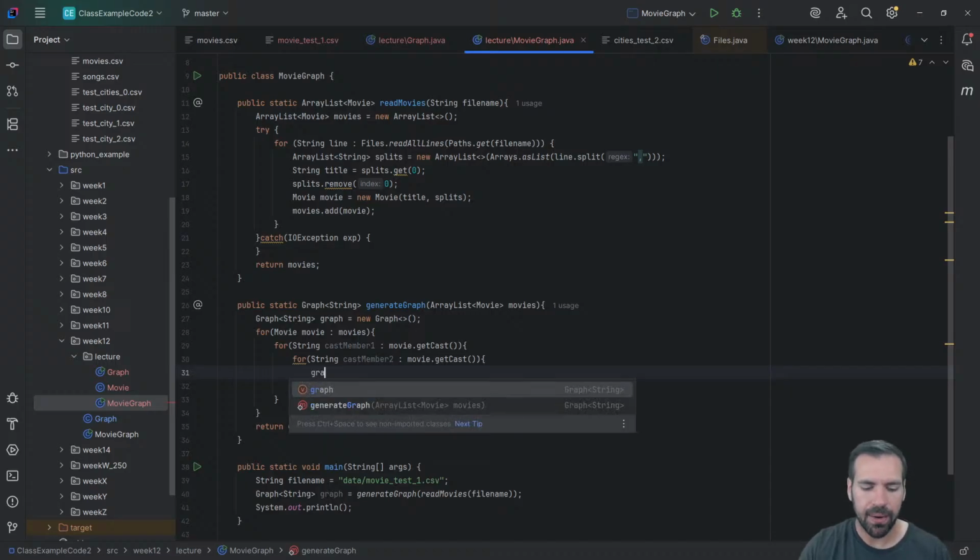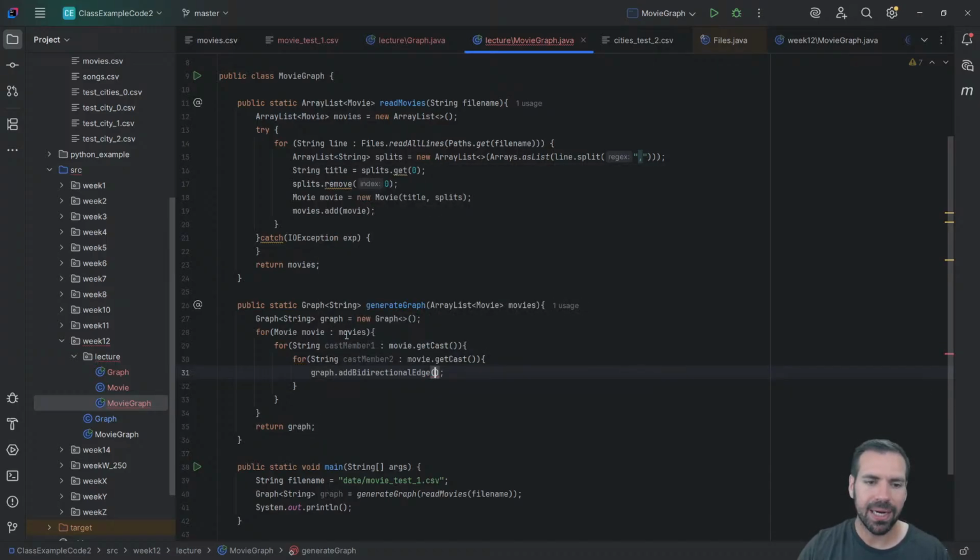And then go to my graph and add a bidirectional edge, cast member 1, cast member 2. I think that makes intuitive sense. That's how you would build your graph. And it's pretty simple, pretty straightforward too. There's your graph. Every pair of cast members for every movie is in this graph. So if they were in a movie together, they will be in this graph together.